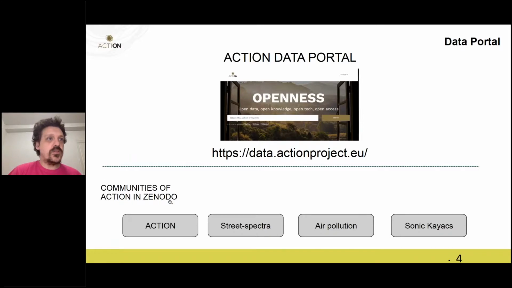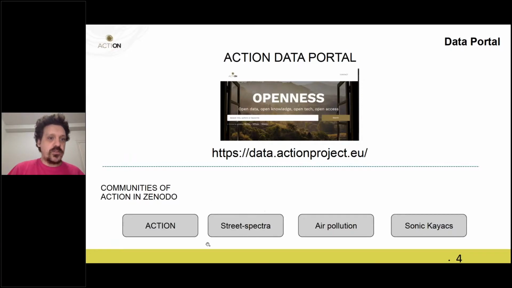You can see the different Zenodo communities we have in action. So basically, we model our data portal like a collection of communities. You can see here the action community, the general community of action. We will upload the deliverables, the slides, maybe this webinar, why not. And of course, we will see other kinds of communities.